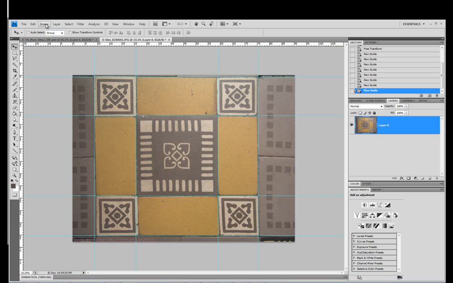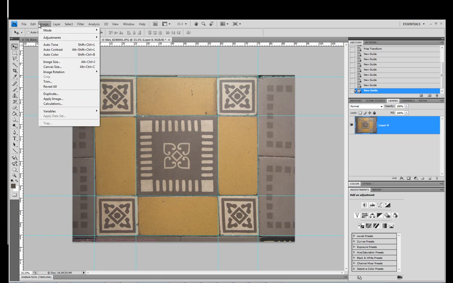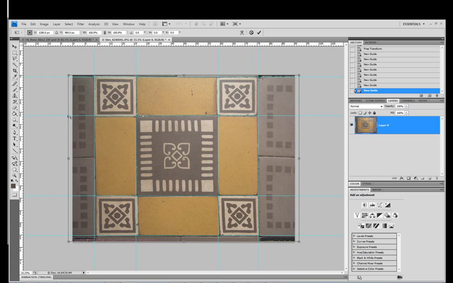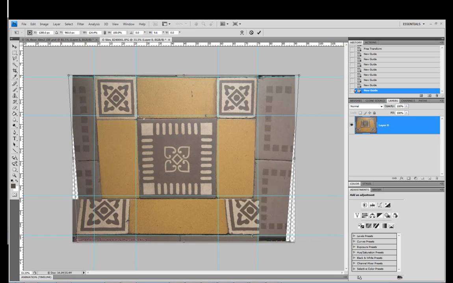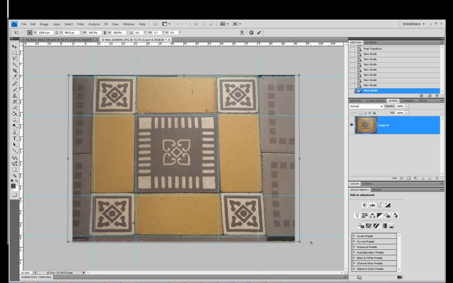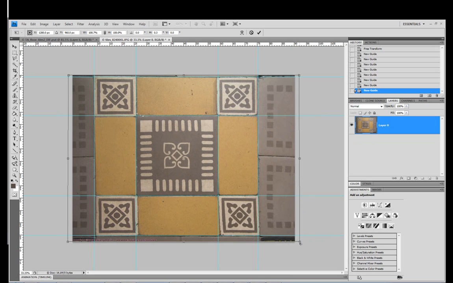Okay, so the next thing we're going to do is use the Edit Transform tools here. So the first one we're going to use is Perspective. You can see now I've got this transform gizmo around my texture. Now I can actually use that. You see the way that works? That adds perspective to the image. So if you control one handle, it will control the other one. So I'm not actually going to do very much with that.